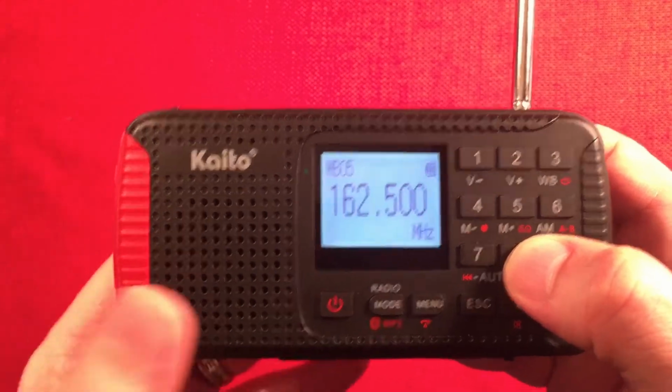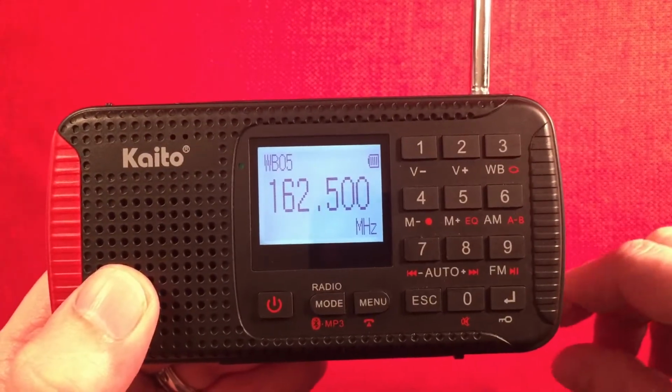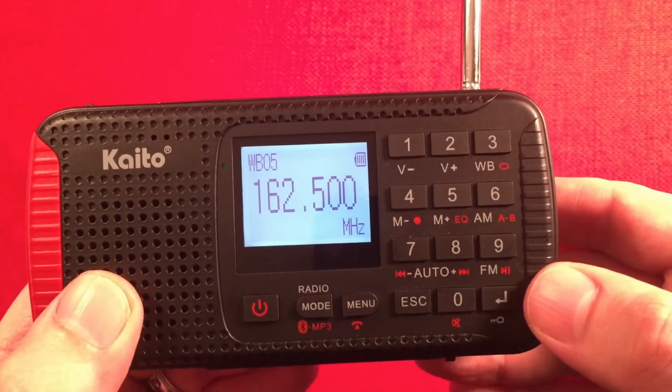So this radio is picking up almost all of them. Wow, excellent. Snow accumulation up to 2. So you saw that back and forth. So we have AM.